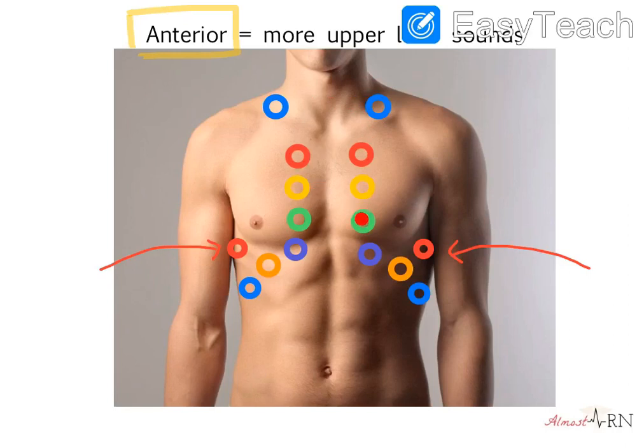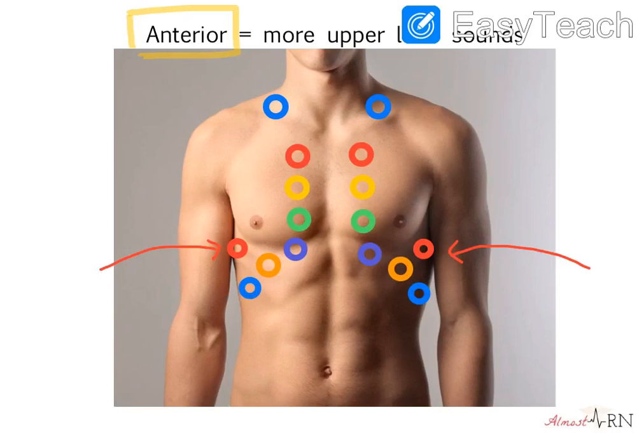Then you're around about the fourth intercostal space, and you compare it, and you go down and compare it, and then you go over here. There's a little one over here that this view really doesn't show too well, but if you were to take a profile view, it would be tucked in underneath the armpit a little bit, but a little bit lower. You can see it more over here than over here. So from here you would jump over here and then compare it to the other side. Then go over here and compare it, and then down here and compare it.